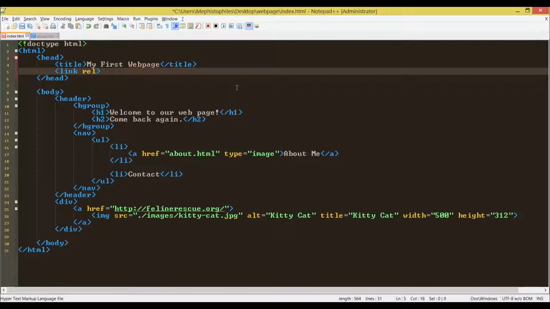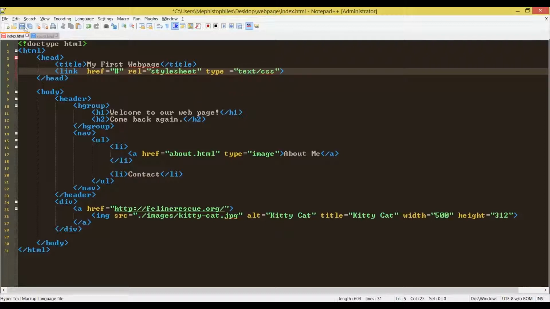One is rel, and the rel for style sheets is stylesheet. The next is type, and the type for CSS is text/css. There's a bunch of different types you can put in for different types of files you might be linking to, but in this case, text/css is what you need. And finally, one that you're somewhat familiar with is href, and that is the source of where the file will be. And another note about attributes is attributes can be in any order. This could be up front here, as long as it has the space in between it.